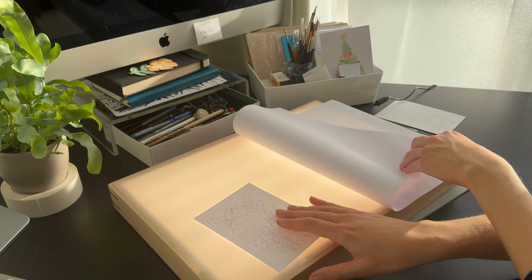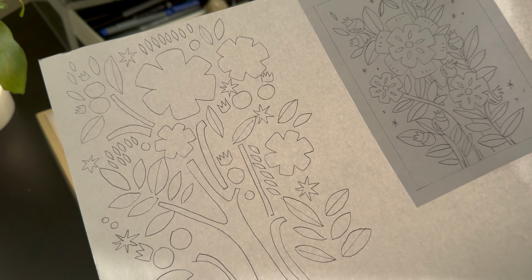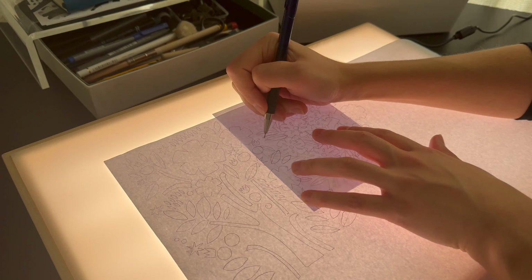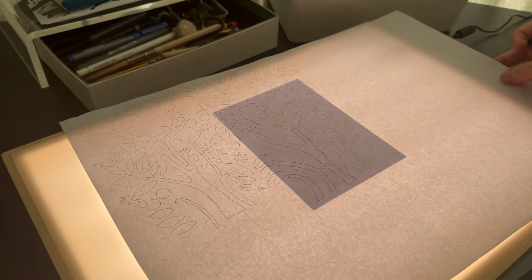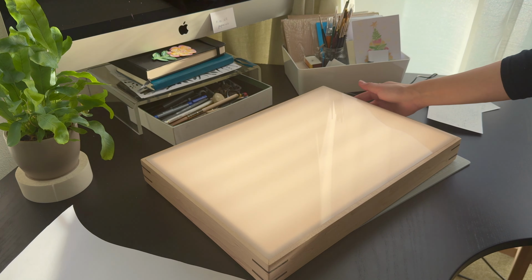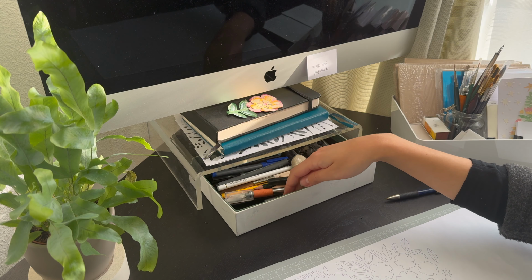I'm using a regular thin printer paper, and unfortunately this was a mistake I had to correct later. A future me decided to make some paint tests and then opted for a slightly heavier watercolor paper instead. So I had to recut quite a few paper parts again. Here, I outline all the leaves, branches, and flower petals. And then I will cut out each element with a precision knife.